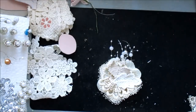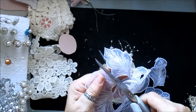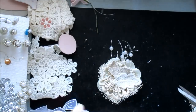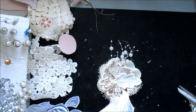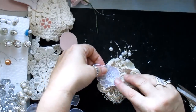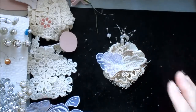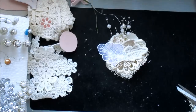Like that. Now, I've got some of these. We sell these in the shop. I think we sell them individually and we do them in packs, so you get various ones. And they are pretty. But again, like I say, I just like using them up in projects like this. So I'm just going to pop that there. So we still can see everything I'm using, and that's the whole point, to be able to see everything that I'm using.